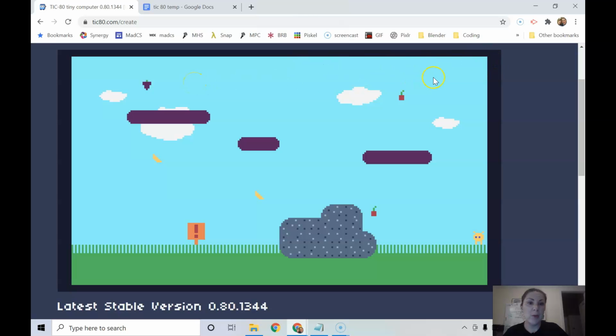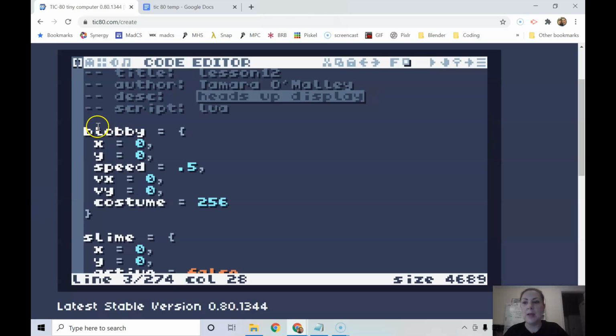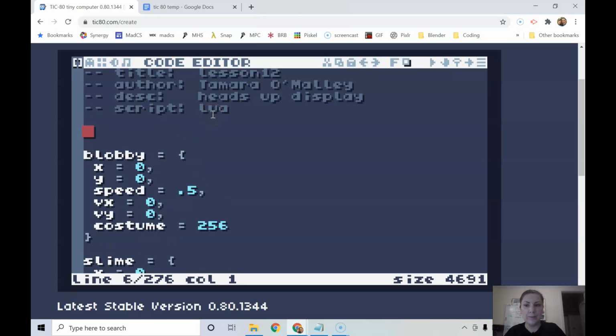Some of you might want one as a rectangle in the corner, or you can put yours wherever you want. So the first thing I'm going to do is add a table up here called HUD. I'm going to use capitals here, and then we're going to make an HUD function later, and that's going to be lowercase. I don't like to reuse the same variable name if I can help it.